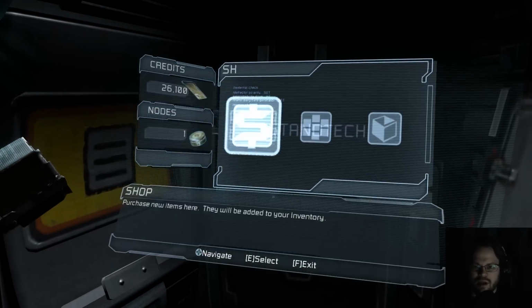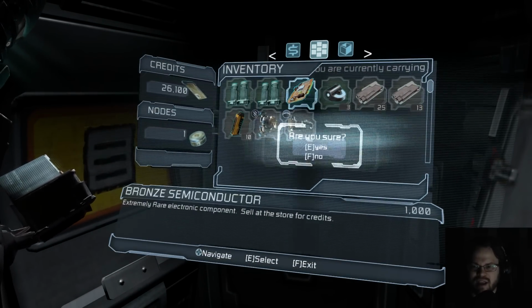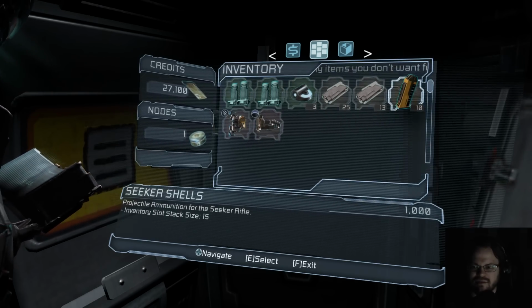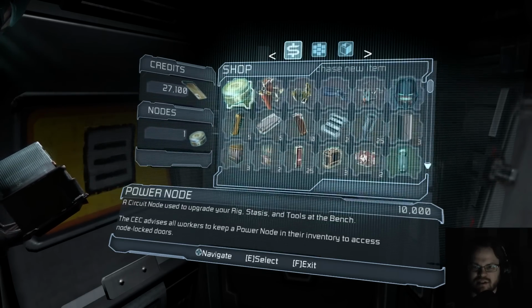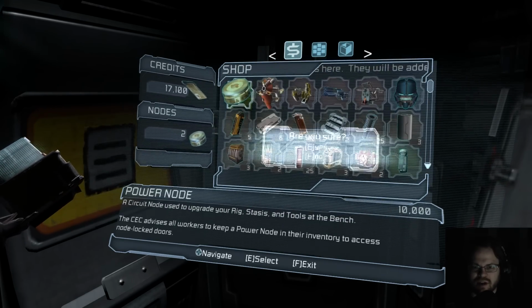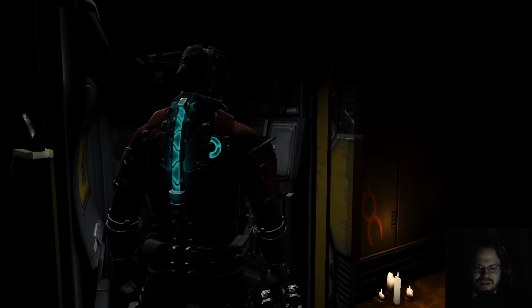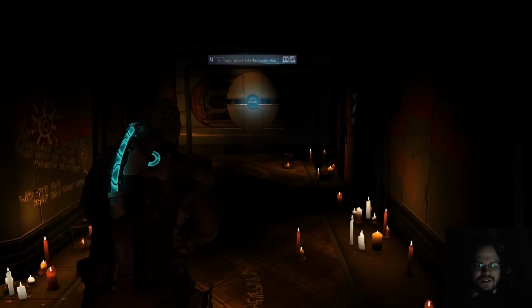Okay. Other thing this series did particularly well is variety in the weapons that you use. Okay, so we have seeker shells now. Didn't really get too many things. But let's exit. Let's go shopping. We're gonna just buy some more power nodes. I'm just gonna keep grabbing them. I thought we had so many earlier, but maybe this last area was kind of stingier with them. I'm not entirely sure.